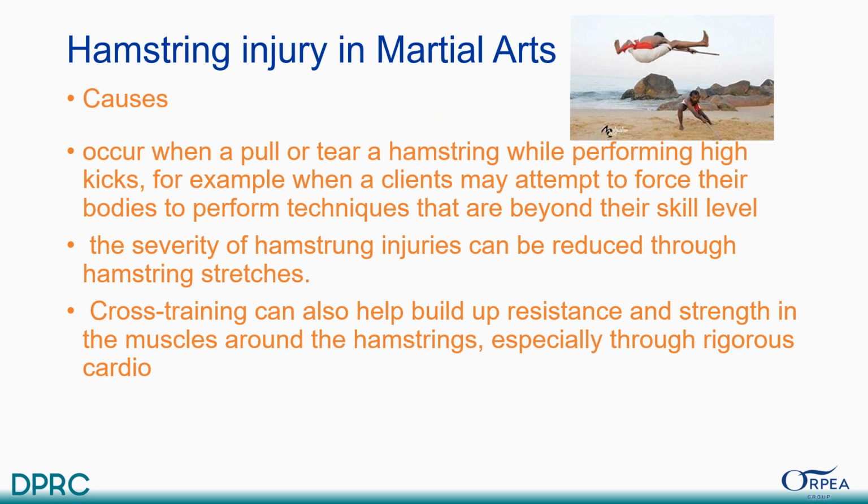Another common cause of a hamstring injury is martial arts. As you can see in the picture above, it occurs when a pull or tear in the hamstring occurs while performing a high kick. For example, when the client may attempt to force their body to perform techniques that are beyond their skill level. The severity of hamstring injuries can be reduced by hamstring stretching. Cross training can also help build up resistance and strength to the muscles around the hamstring, especially through rigorous cardio.